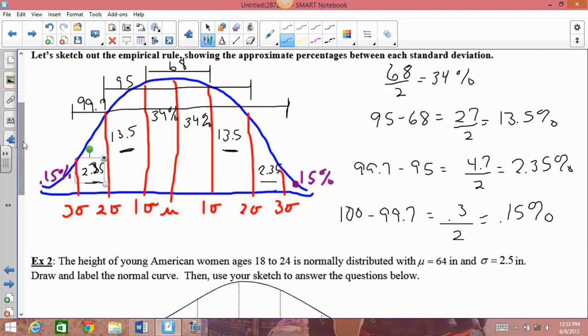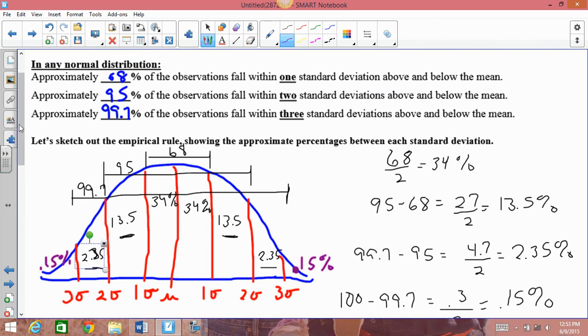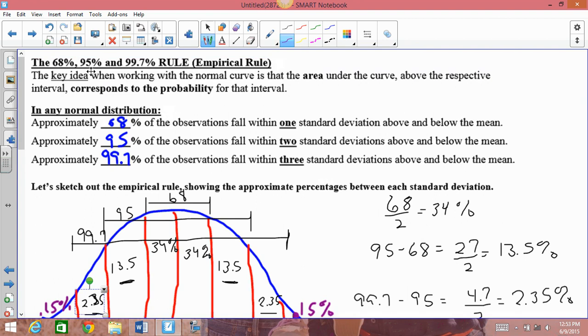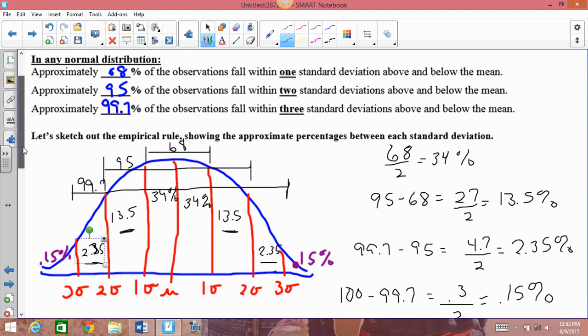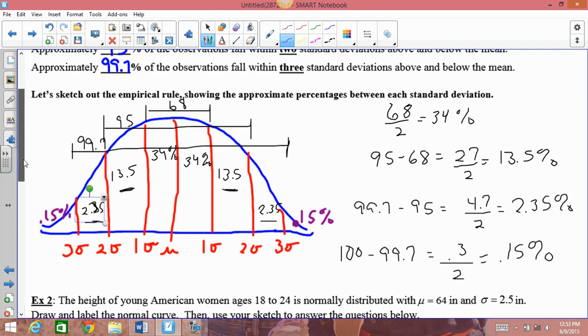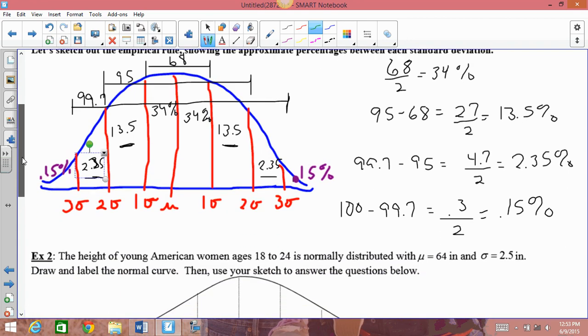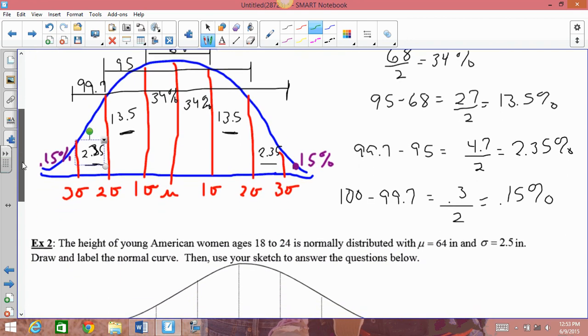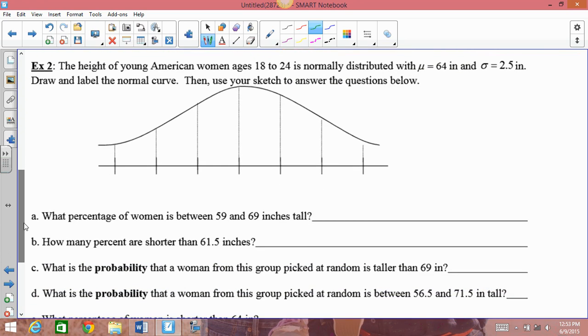These percentages that I've just shown you here, I derived them for you, but they don't change. So, you can see on your formula sheet that we tell you that you have a 68, 95, 99.7 rule. So you saw how I just derived it, but if you want to, you could just memorize all of these percentages. And hopefully you'll start to see the symmetry in it. As you do more of them, it wouldn't even be too big of a memorization on your part. Let's look at example 2 together, and then we'll be wrapping this up.